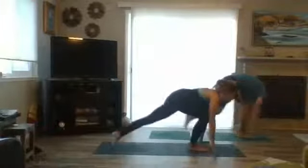Ekam, inhale, reach your arms up and look up. Dve, exhale, dive down and hold, look at your knees. Trini, inhale, rise halfway up, flat back. Chaturanga, step back to your plank and lower halfway or all the way. Pancha, flip to the feet, straighten the arms, look up. Shat, exhale, curl your toes, hips up and back.